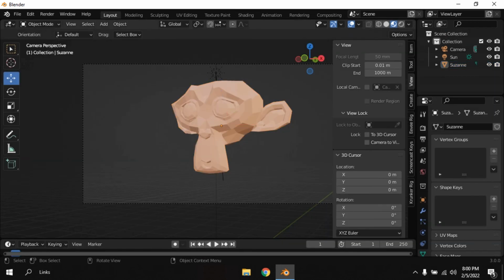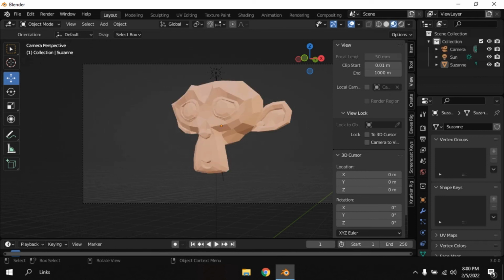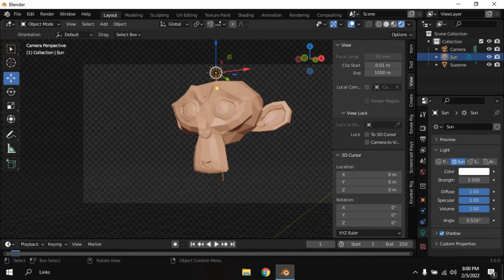Now you have a peach monkey with color, and if you go back to the default solid view, it's going to look like you have nothing. That's why there's something called the material preview. You can see what the colors and the material look like without actually rendering this, without looking at the rendered view. Now I'm going to go to rendered view, and this is how it's going to look. It looks pretty nice to me to some point.